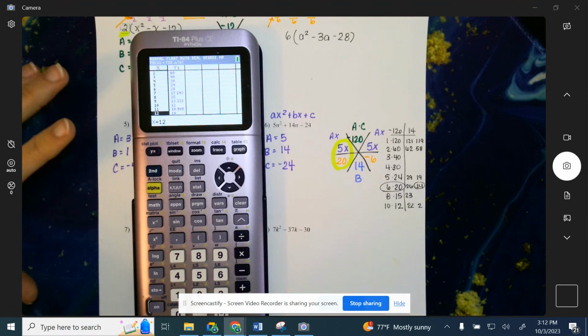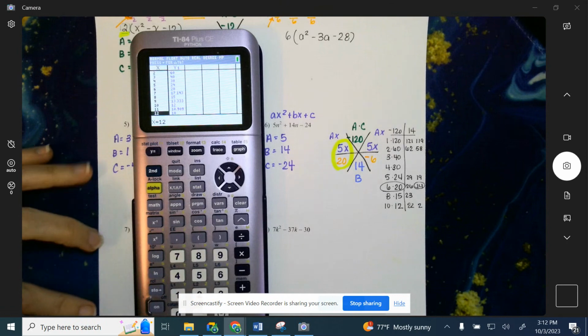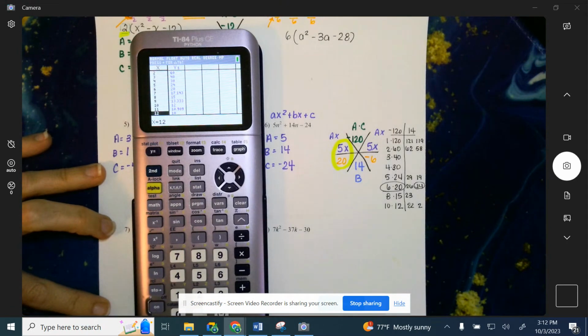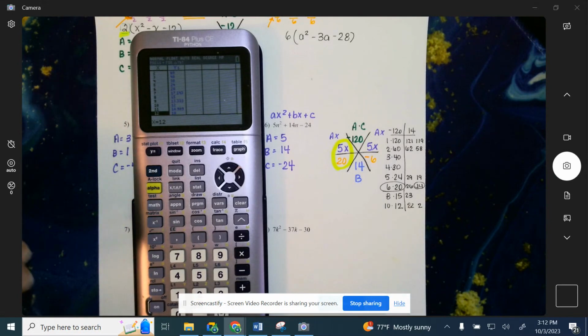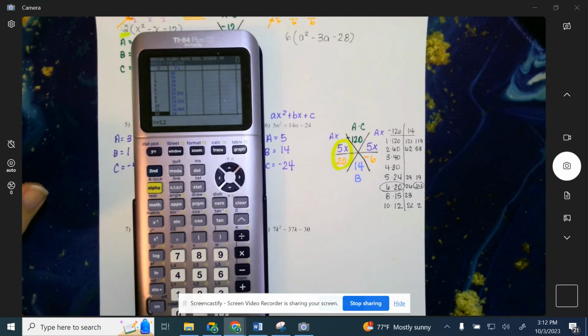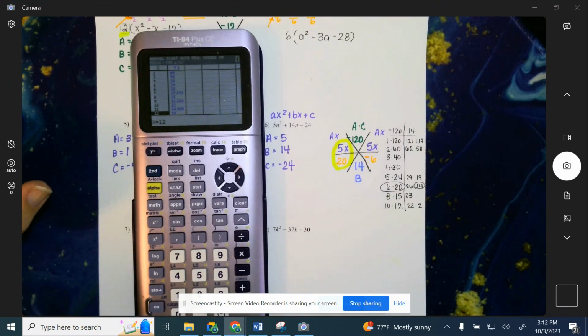Probably no different than the math teachers before me. If you know that you struggle with this, go to Desmos and type in 5 divided by 20. Go to the far left corner of that line where you typed it. There's a circle with 2 squares over a division bar. Click it, and it gives you the simplified fraction. If you don't click that circle to the far left, like how you cut lines on and off when you're graphing lines, it will give you a decimal answer. Decimal will not work. We need the simplified fraction.